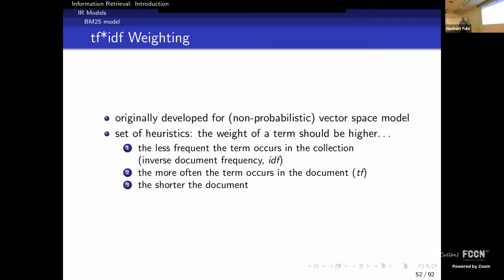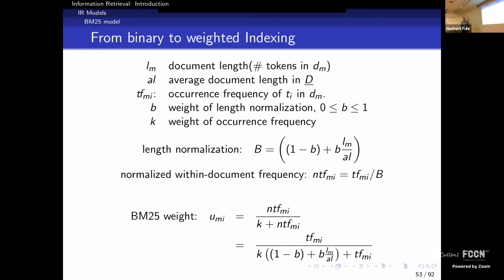But then BM25 looks at the within-document frequency, so the more often the term occurs in the document, TF, and also, of course, document length should be considered. Remember the example of the lazy student blowing up his document. So document length should be considered in some way.